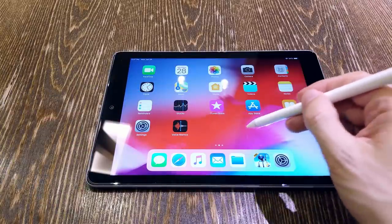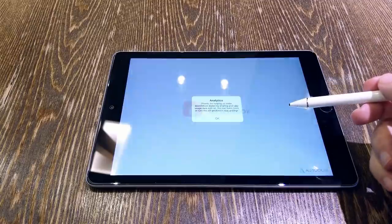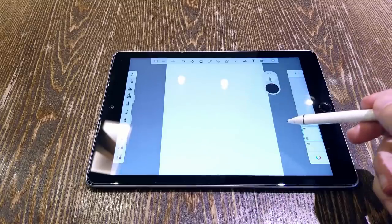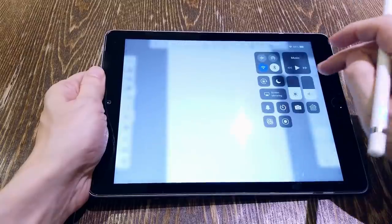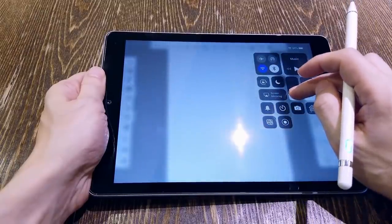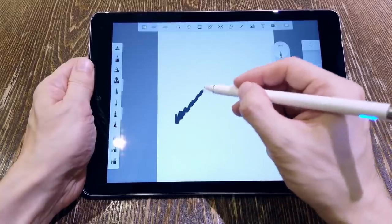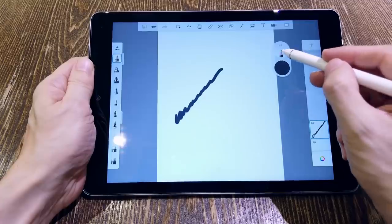Now let's see how it works. I downloaded this app. Google said it's the best drawing app for iPad. Guys, I can't tell if this is a good stylus and if it is very sensitive. I have no experience with them.